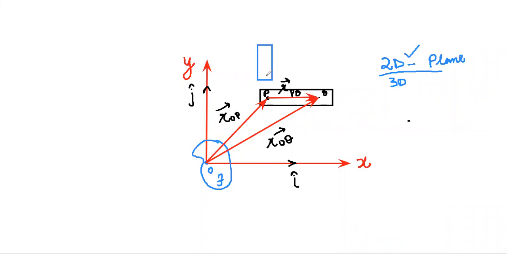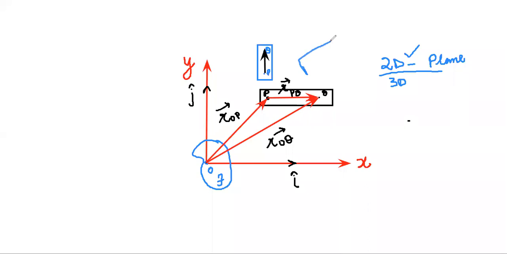Initially this point P here, now this point P has reached here. This point Q here, now this point Q has reached here. Now we will have different radius vectors drawn from point O, with respect to the ground frame of reference, to point P and point Q. In the same way, this is the radius vector PQ. Once it moves in this configuration, the radius vector from P to Q will be in this direction.